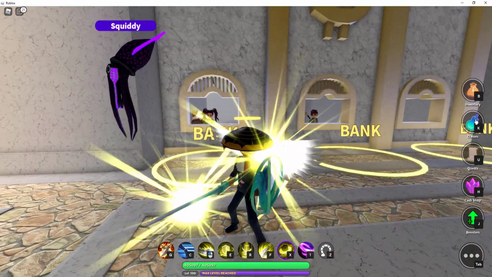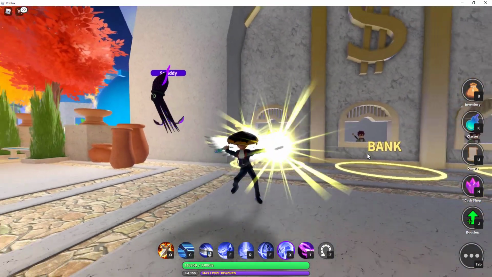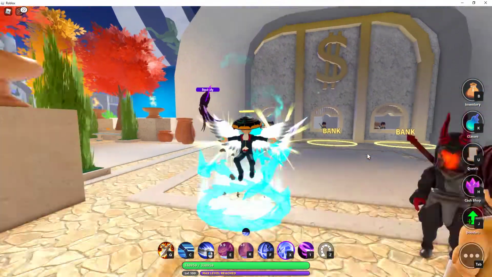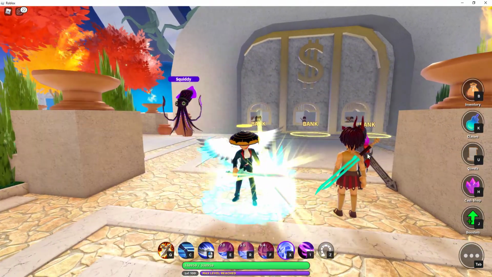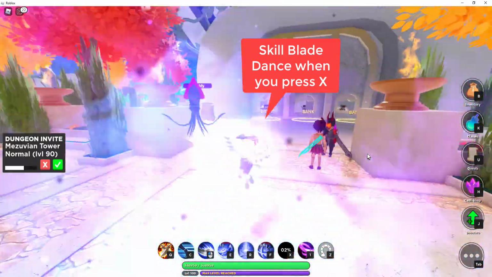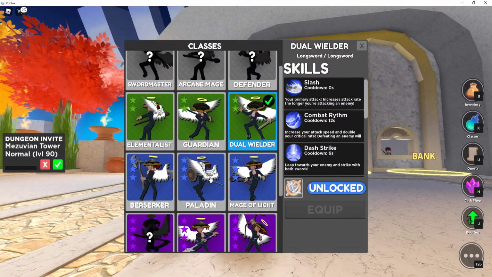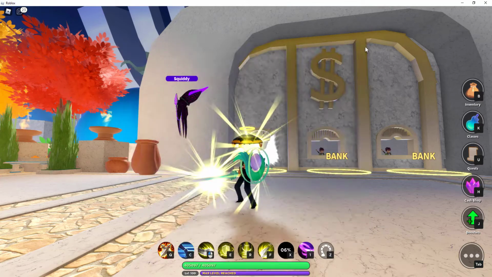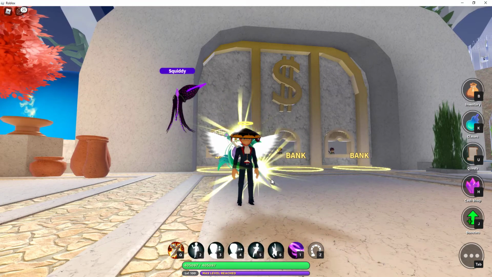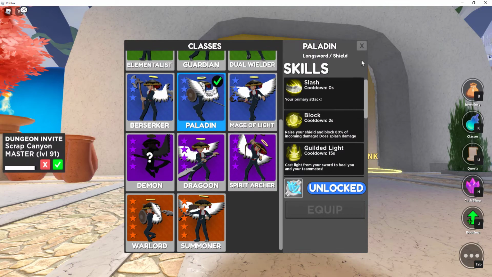But let's see what. And now we've got dual wielder. A lot of people like dual wielder. It is cool. And you throw sword. And that's the X. All right. So, dual wielder or, again, paladin. Dual wielder or paladin. So those are the sword classes so far, but I just believe they're going to fill this in with something for swords. That is my hope anyway.